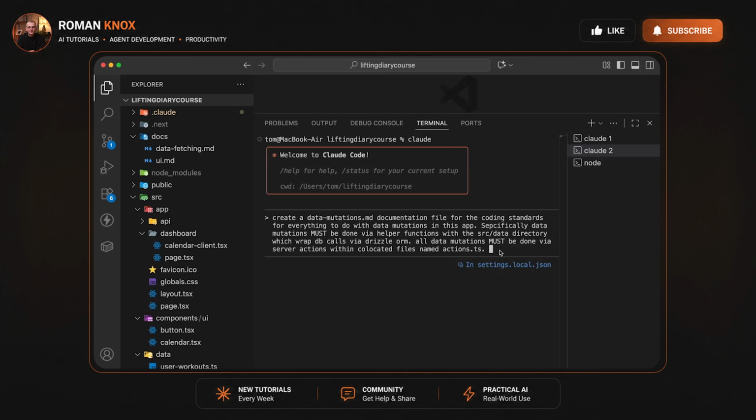So with that said, to finish off this prompt, I want to make sure that all parameters for server actions have types associated with them, and they must not use the FormData type. The reason for this is because these large language models tend to use the FormData type whenever they create server actions.